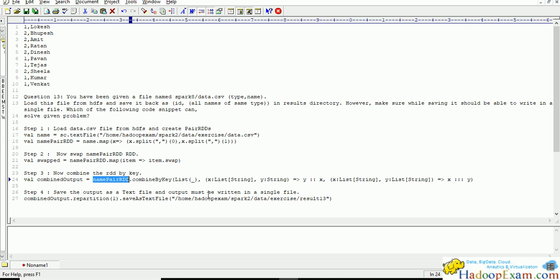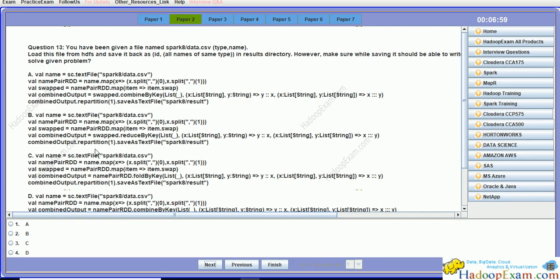We have swapped the data. There is no use of the swap here; I just showed you the example of how to swap it back. That's the reason I was confused here. There is no need to swap the data, but this is how you can swap. Here you can see we are not using the swapped value, so it might create confusion in the question. This option has been given. So in the option, if you see, we might be doing swapping, correct? This swapping might be here to confuse you, so that's the reason it may not be the correct option.